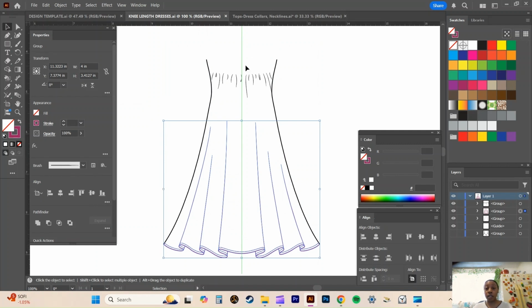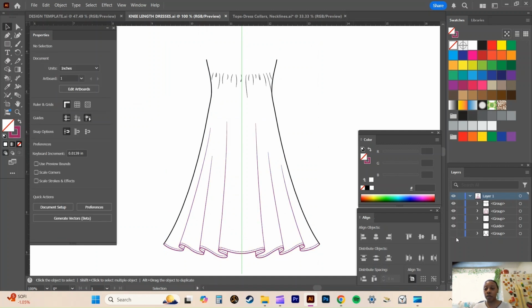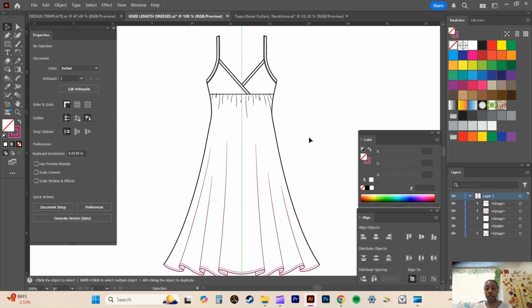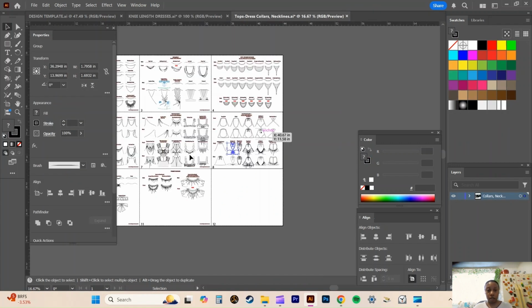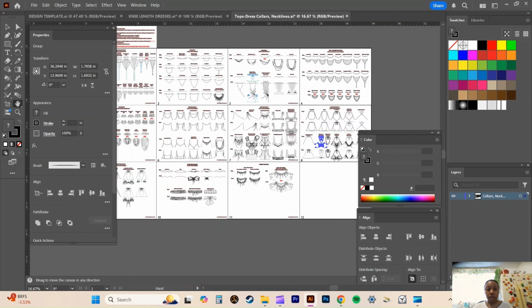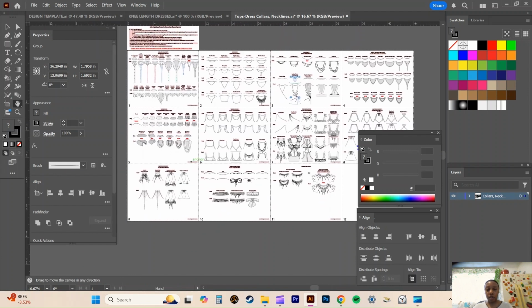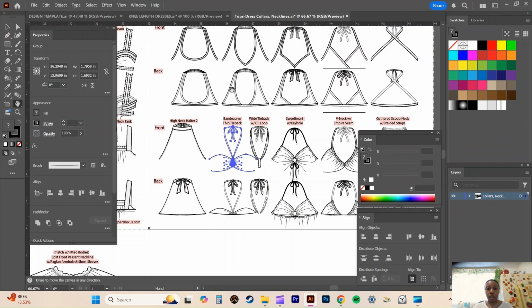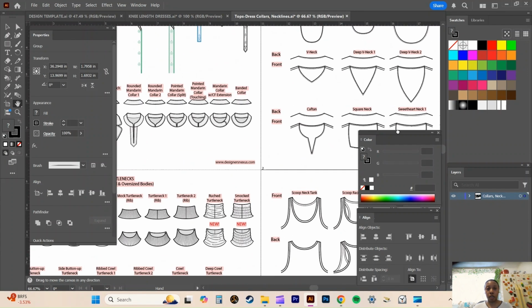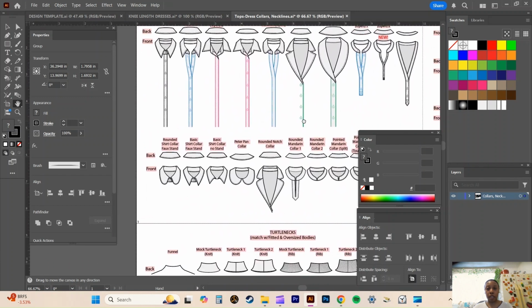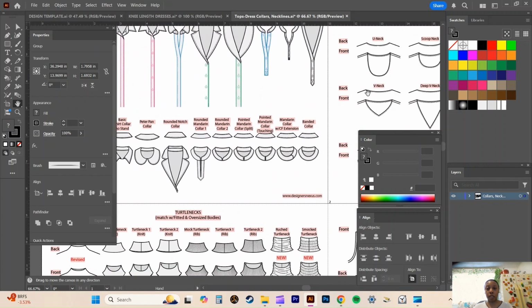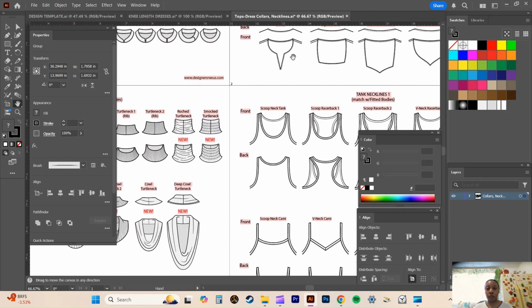Or for instance, as you can see, you don't see a top, right? Okay. So this is the top that I was thinking of doing. So this is one piece. And this is some of the other pieces that I have here. When I bought it, it came with like 1,500 different pieces. So these are for tops and dresses. These are collars and necklines. So it's just different pieces, and then you put them together to make a complete garment. So that way you're not doing everything from scratch.